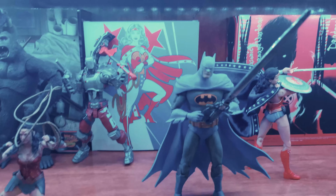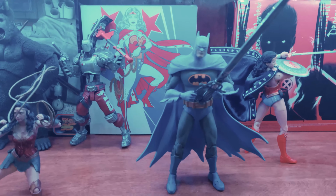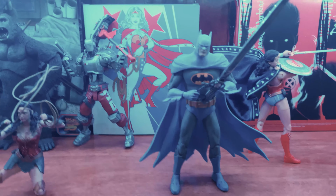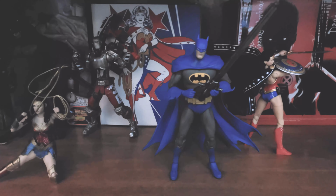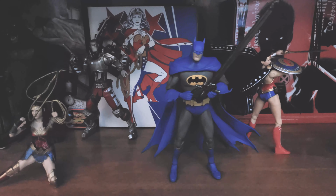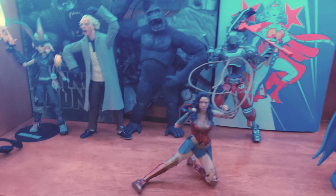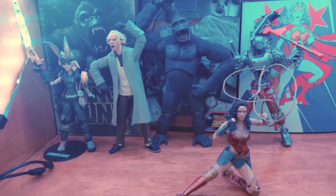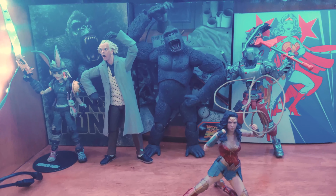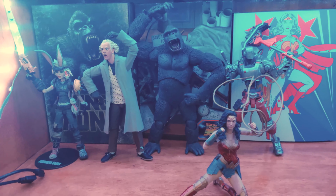And then we have classic Batman. He looks kind of white, washed out. Let's see if I can fix that here real quick. There's Blue Batman, classic Blue Batman. He's pretty cool. It's a McFarlane toy. Gave him a sword because why not? Yeah, let's just look over here. We got some of those. You've seen these figures before in reviews and things like that. And this is just the shelf where I put everybody else.